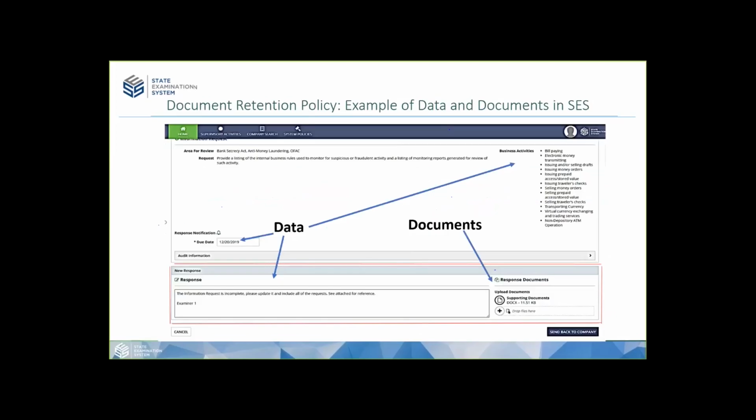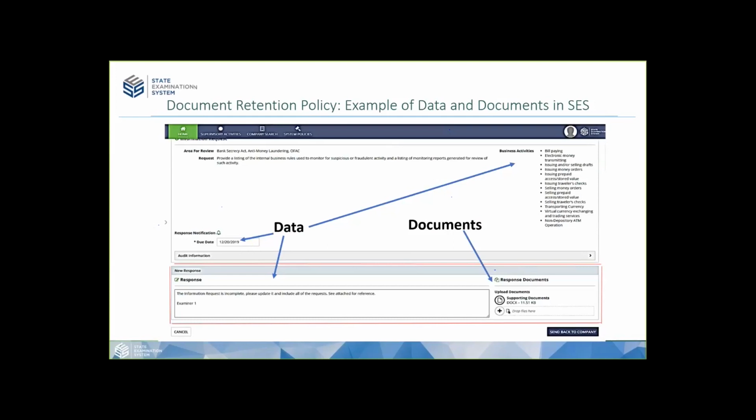Up on your screen, you're going to see an example of what we mean by documents and what we mean by data. As you can see, data is really everything that you can see on your screen. This is a snapshot of one of the tabs in the system. And you see the business activities there, the areas for review. That's all automatically generated by the system, and that's considered data.